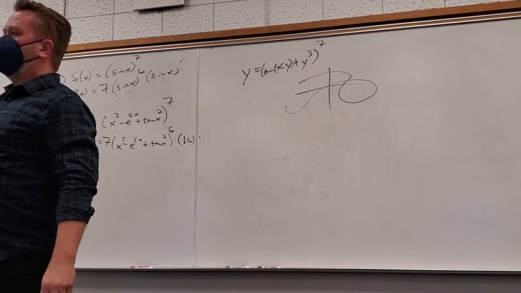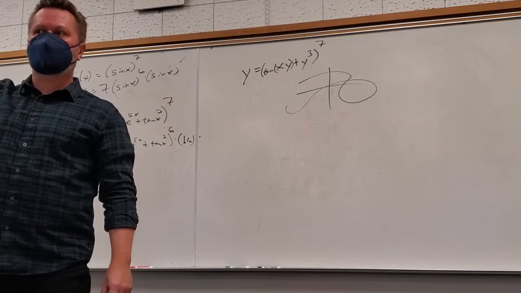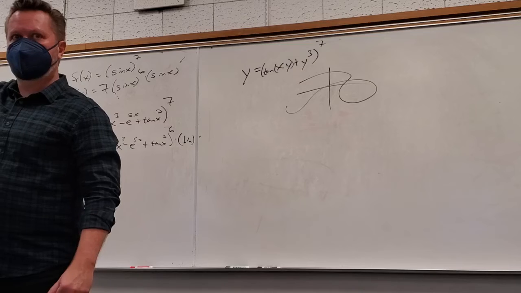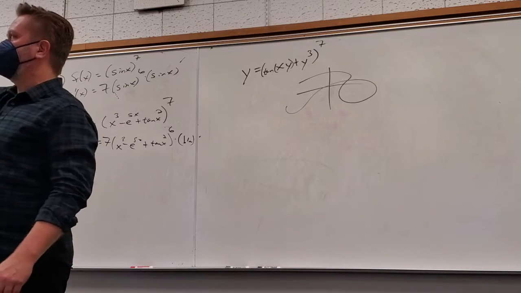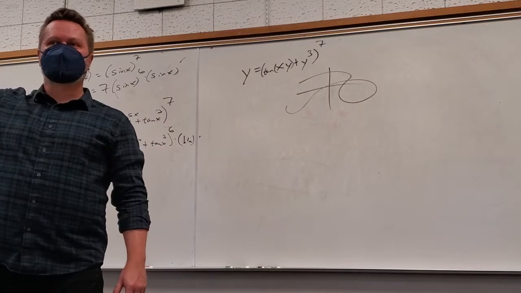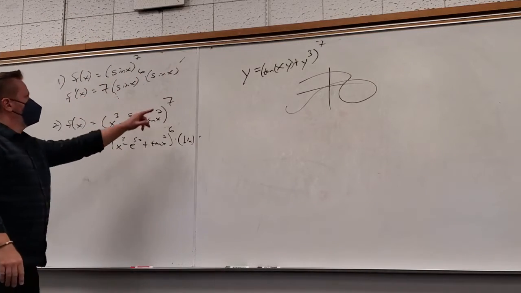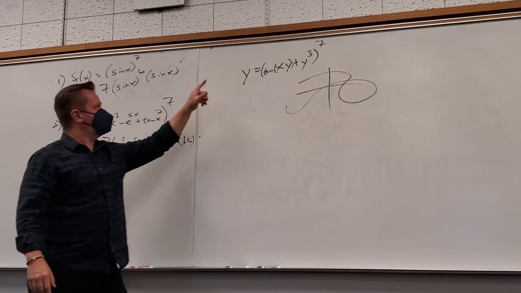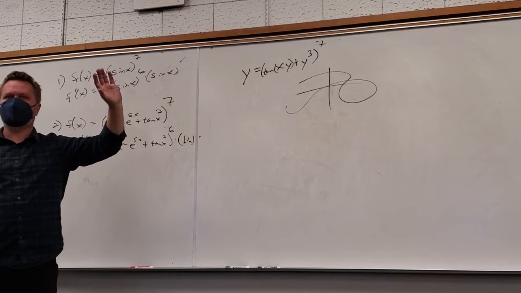Every point on there has a slope, meaning we should be able to figure out what the derivative of this is. All right, we're not going to start with that function. Don't worry, we're going to build our way up. So this thing we were just looking at should still sort of follow the rules of this. It's just going to be more complicated on the inside.